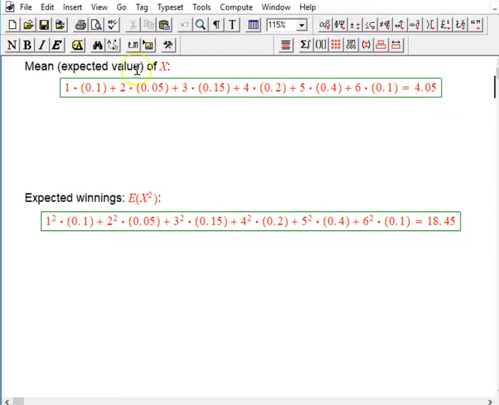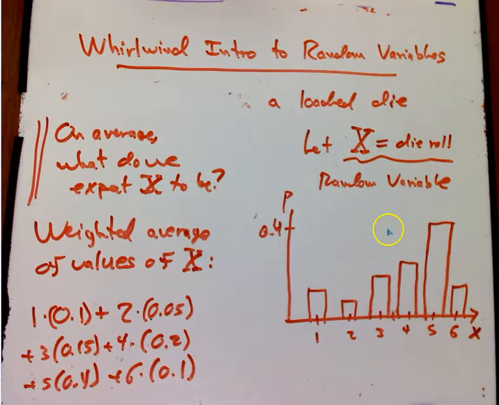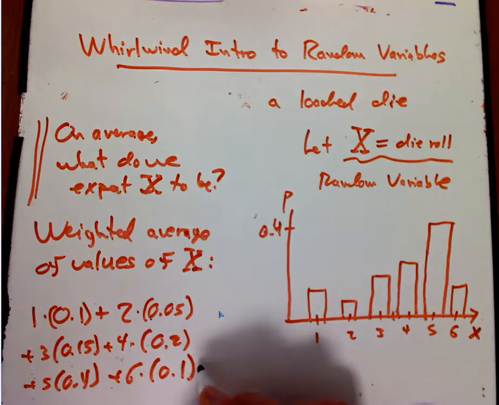That's a bit bigger than the average of 1 through 6. If you actually take just the straight up average of 1 through 6, it's 3.5. And so there's a bit of a weighting. It's not drastic, but it says that, on average, we're going to see more than the regular average of these numbers. So this is exactly 4.05.